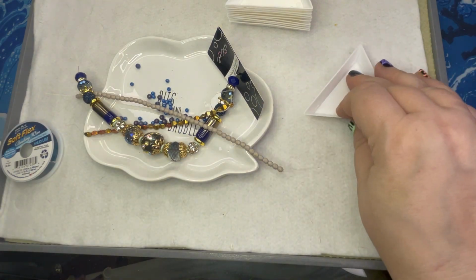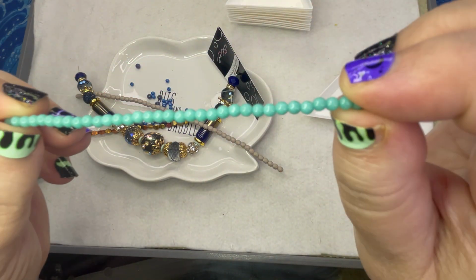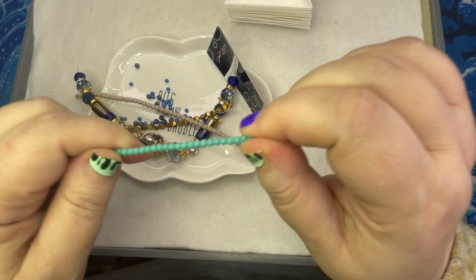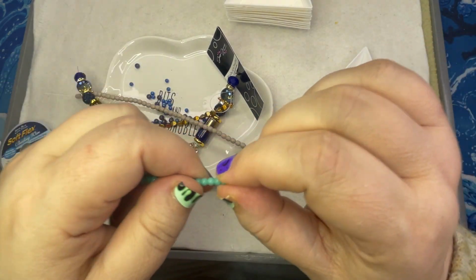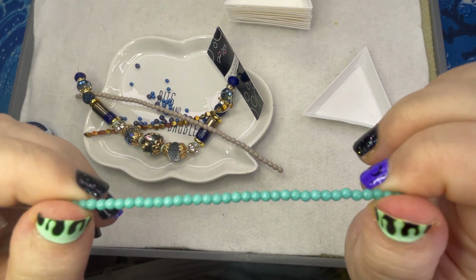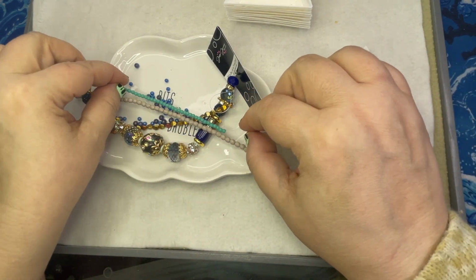SoftFlex. All right. We also have 3mm Juruk beads in turquoise. Now think about the other kit we just unboxed. If you have both of these, you could mix them. I may do that. Nothing says you can't, because this turquoise would also look great with the Harvest Moon.